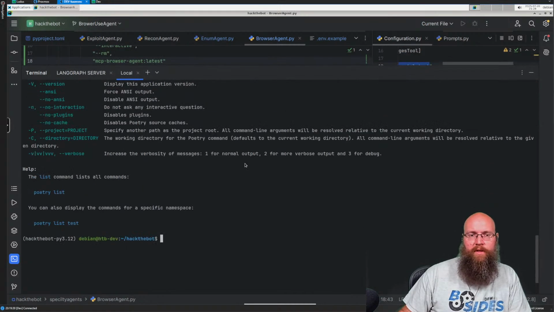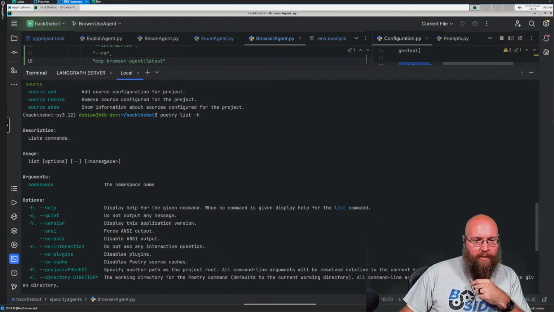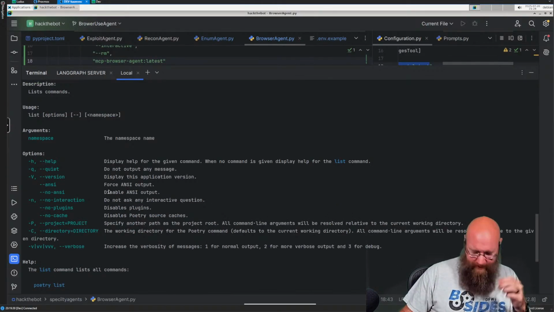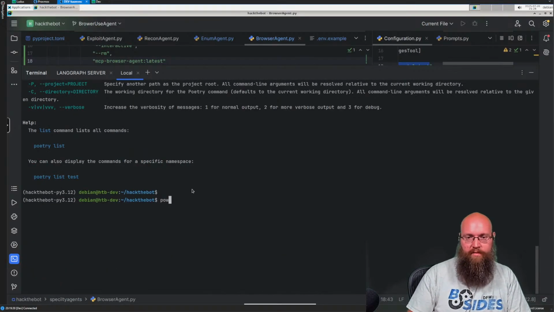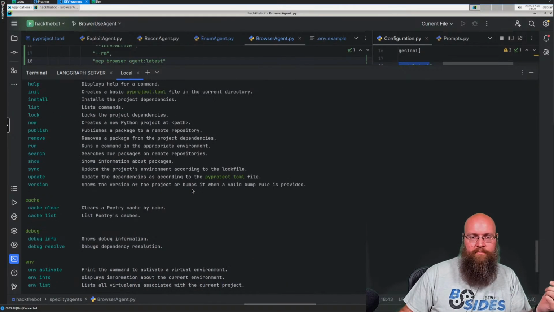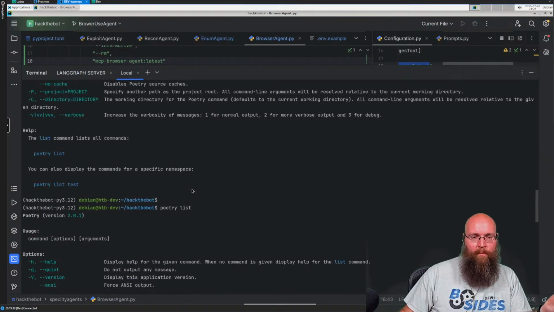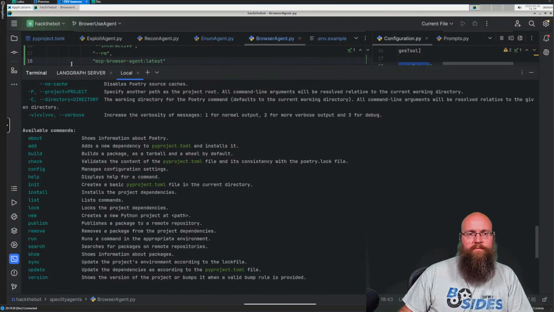Bring this up. Let me check something quick. I want to make sure that I actually did install, because there was a particular Python library we installed for controlling those in here, which I think should be fine. Poetry list. Why don't you like this command? You have a list command right there. All right, fine. You know what we'll do?